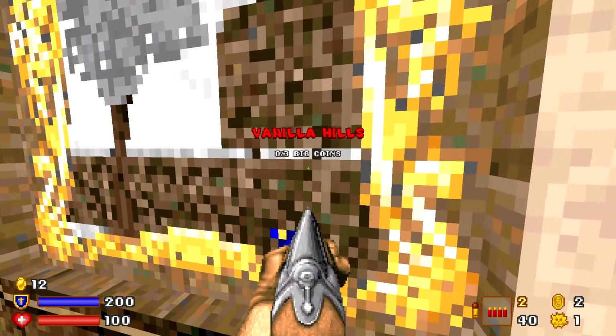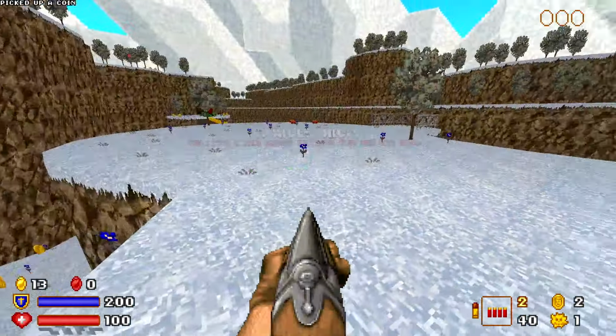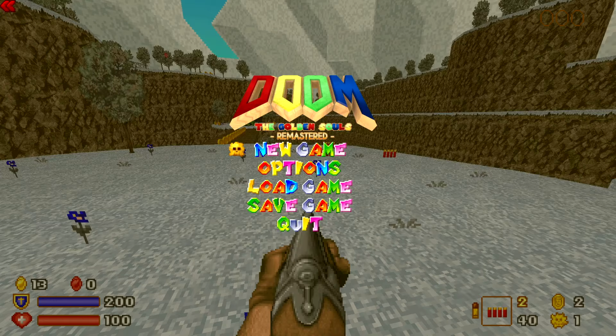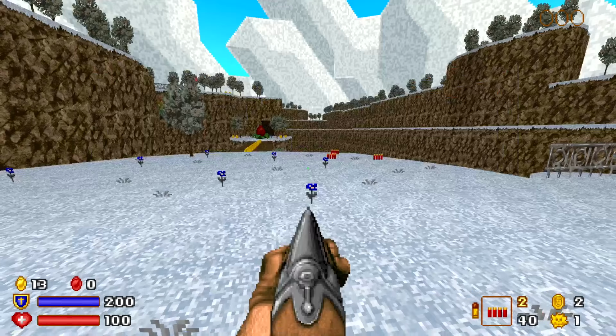Here's the next level, Vanilla Hills. Collect 8 red coins to find the golden soul. Okay, this is pretty tricky. This is where I'm gonna have to start the saves coming. Wait, talk to this. Okay, no, I have to save. Okay, new save game. Retro. Wait, no, gotta do it right. Retro, there we go. Oh, whoa.